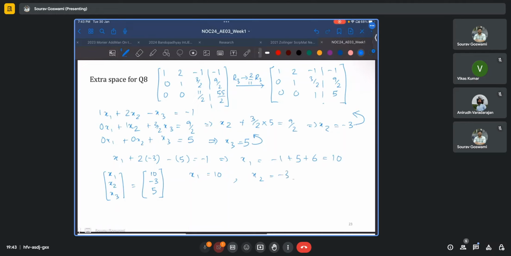This was obtained by Gaussian elimination, where we performed elementary row operations to obtain the row echelon form of the matrix. However, the Gauss-Jordan elimination goes one step further to obtain what is called the reduced row echelon form. And the advantage in this case would be that we'll be avoiding this back substitution step.